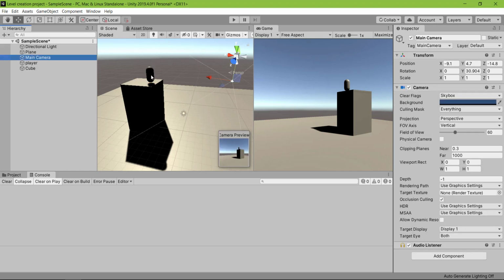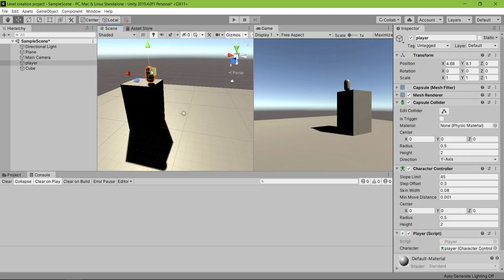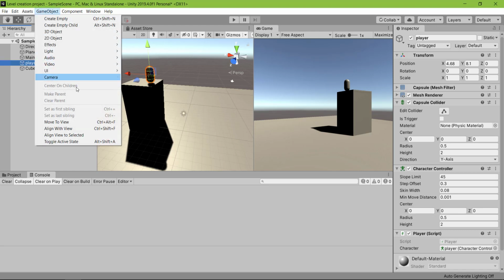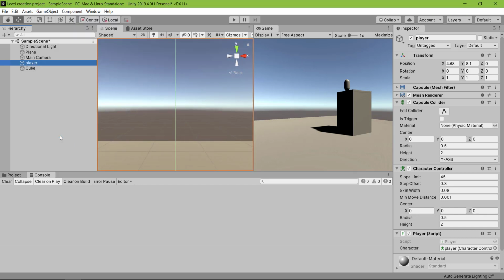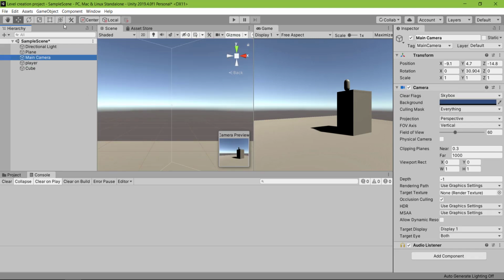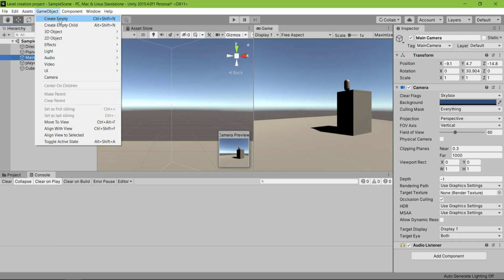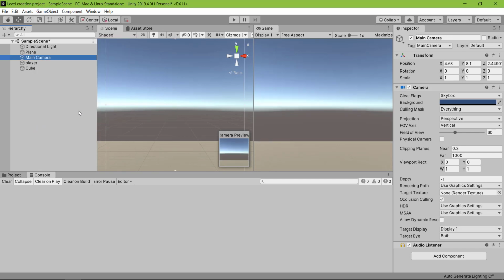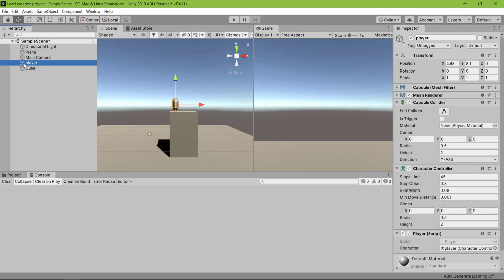Now that we have a decent movement behavior for the first person character, let's prepare this first person view for the character. So I am selecting the player object and go to game object and align view to selected. When you select it, your editor view switches to the player object, and then you can select the main camera and go to game object and align with view, which means this camera object aligned with the current view of the editor, right?